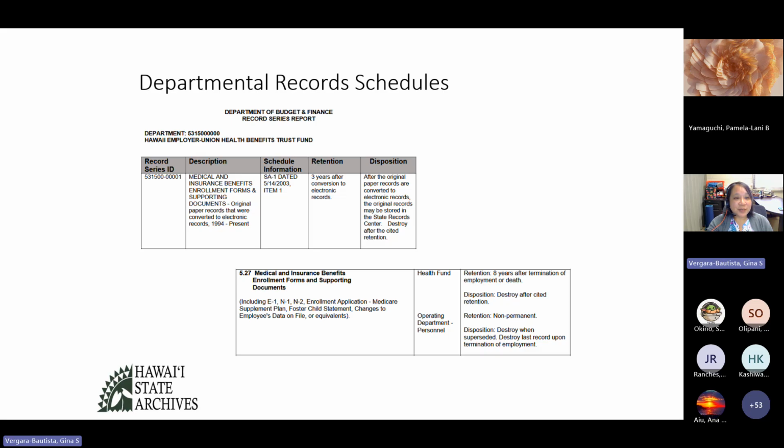So once again, for this type of record, EUTF has their own specific way of handling the record. And then the rest of us, the rest of our personnel offices have something different. So you have to be careful about how you read the retention schedules and whether or not that schedule actually applies to you. So when you see something like this on our retention schedules, it implies that that record is the official record that is being scheduled. Everything else in our various offices, in our state agencies, are considered duplicates and can be destroyed when no longer needed.